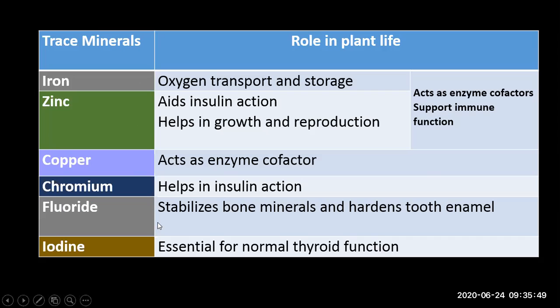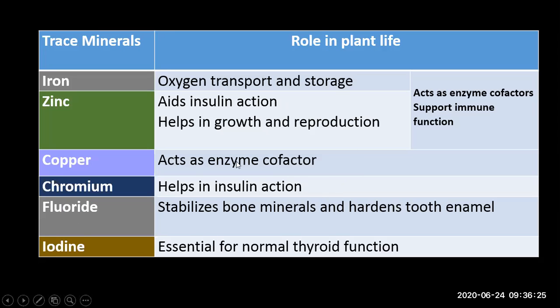Chromium. Chromium is also helping in insulin action. You can learn in this way that zinc and chromium, both of them, you can draw an arrow here, like I am doing, from here to here, to correlate your learning process, that zinc and chromium both are helping in insulin action. Zinc and chromium together are helping in insulin action.